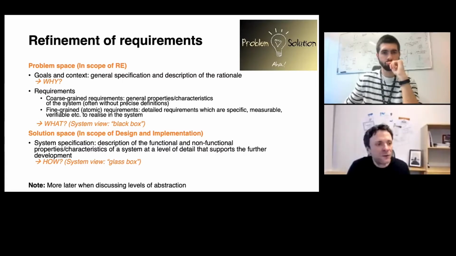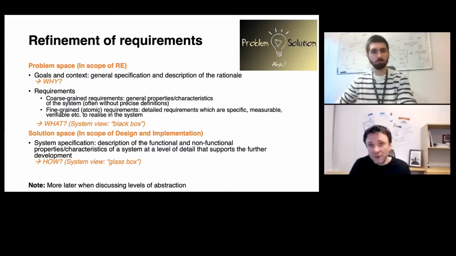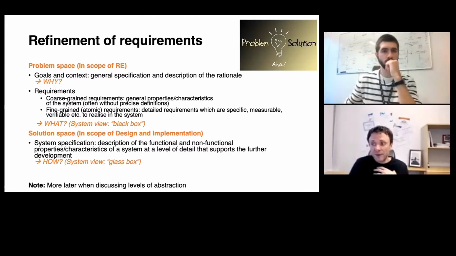So one example for security could be that the system shall prevent unauthorized access. And this I can refine further to the level of what we call atomic requirements that are unambiguous, objective, where I can really provide a yes-no answer to whether my system fulfills that requirement or not. An example for such a requirement could be that I need to authenticate using my PIN code. Now, two things. Number one, as I said already, this is still a black box view. I still specify my requirements from a user visible perspective.